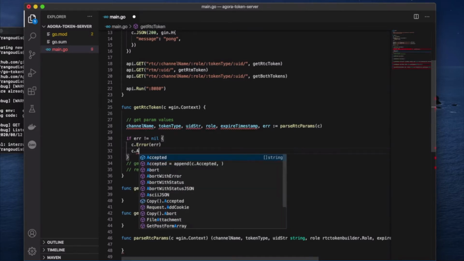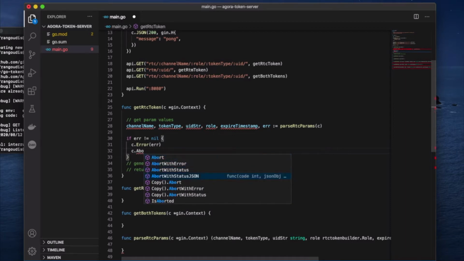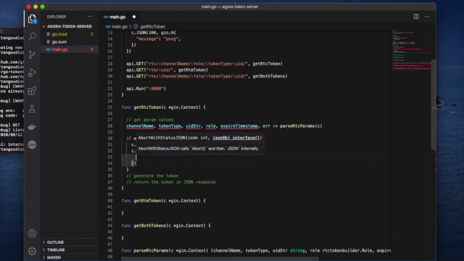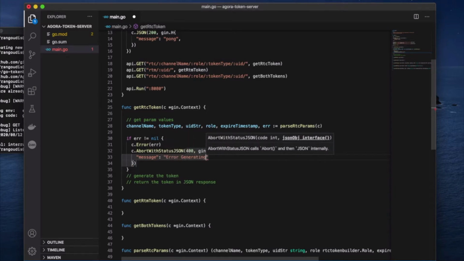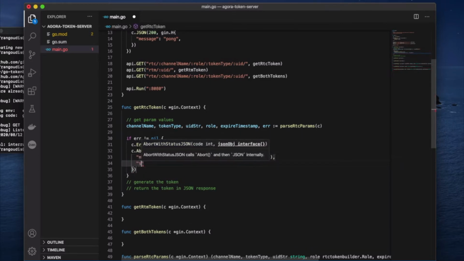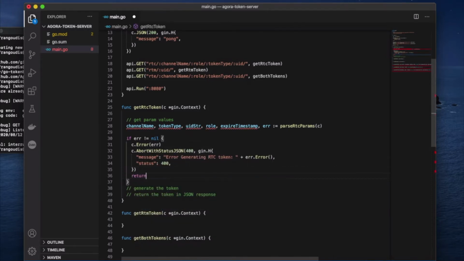We will also abort with status JSON, give it a 400 code, and then for the body we'll say message, error generating RTC token. We'll attach our error. We'll also give it a status code of 400. And then we'll return early if we run into an error.